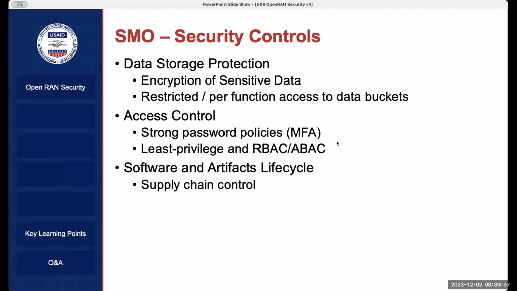You also want to assess the software and artifacts lifecycle. If you have components in your Open RAN, is this module being delivered to us in a secure manner? Let's say we're downloading this from the internet, is it being downloaded via HTTPS? This is encrypted. And once we have that package, before we apply it to the system, is it signed, and is the system actually verifying that digital signature before it's accepted to add features or patch a vulnerability in our system? If not, then that means there are issues with how the vendor is deploying patches and fixes on our systems.